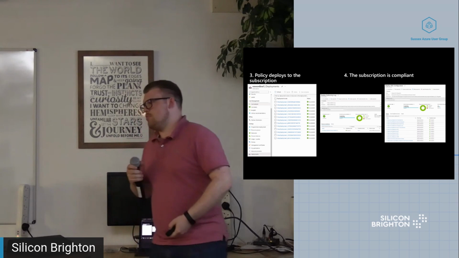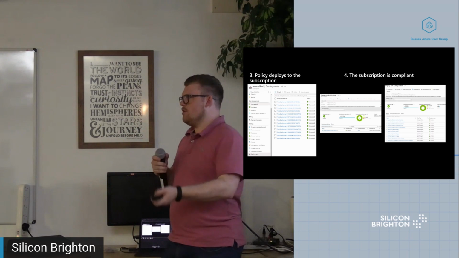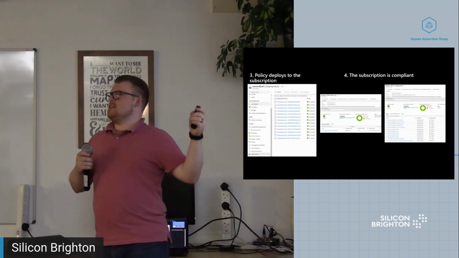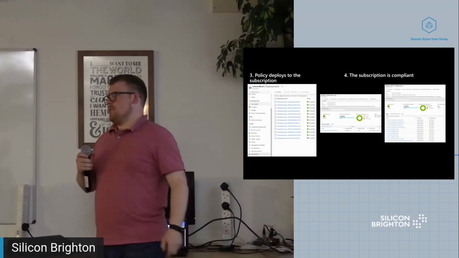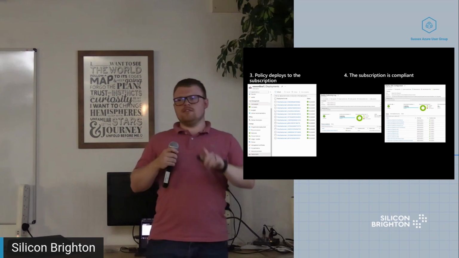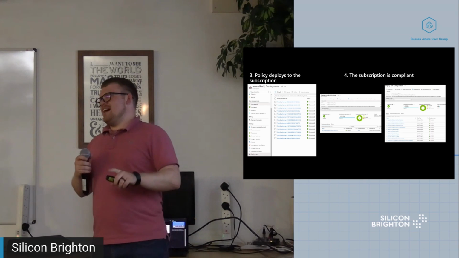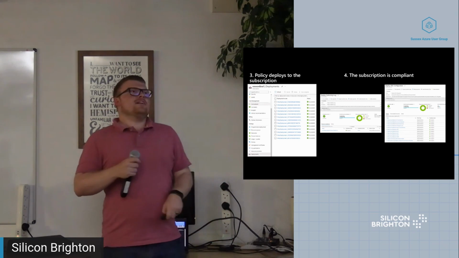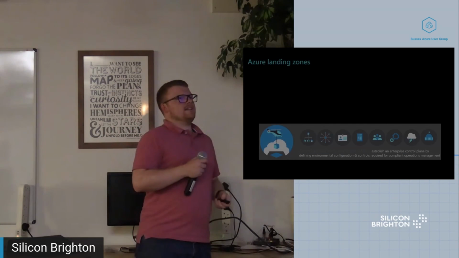Now, obviously, you can use other policy effects, deny, audit, all of those things. But we generally use deploy if not exists or modify for these more putting settings in place that should be in place. And we use deny for the things that we go, hey, you really shouldn't be doing that. You're going to get a warning message, an error message back. Change your configuration and try again. But policy is the heart of Azure Landing Zones.